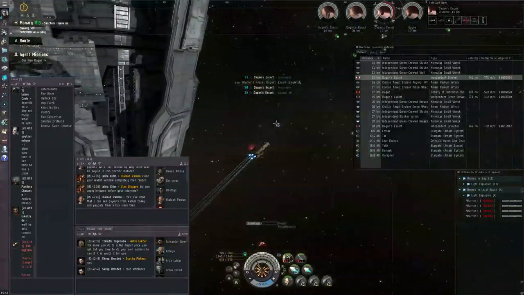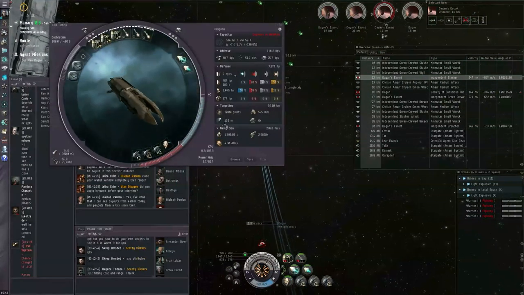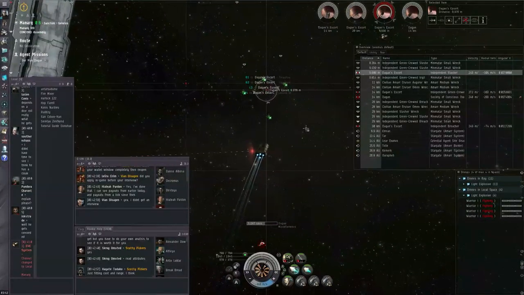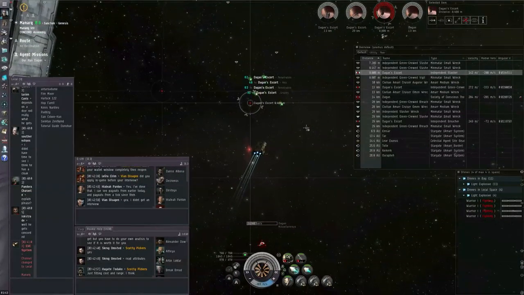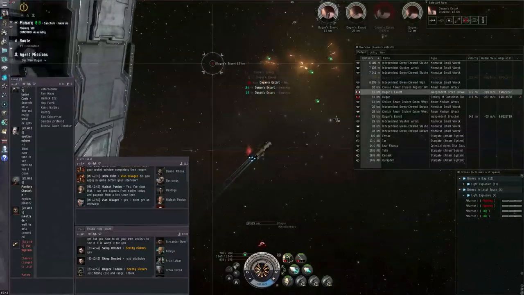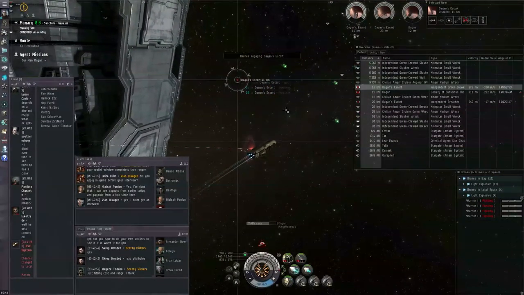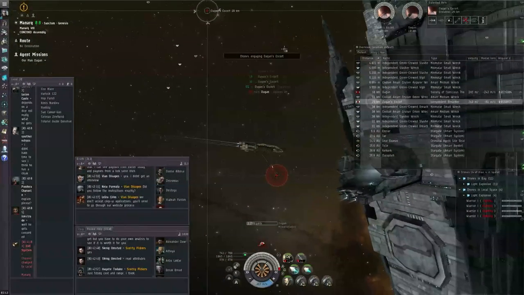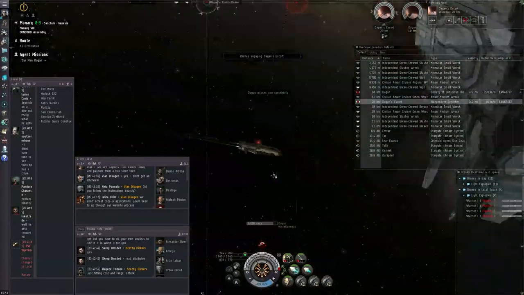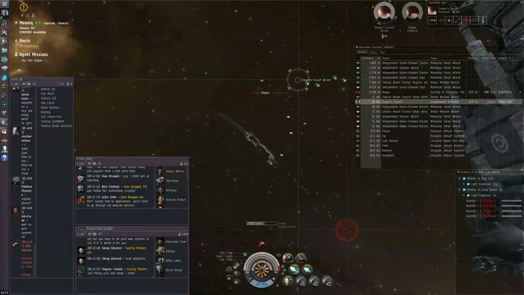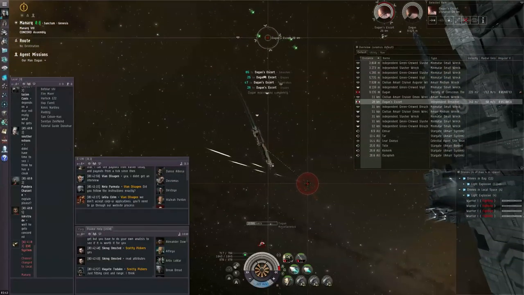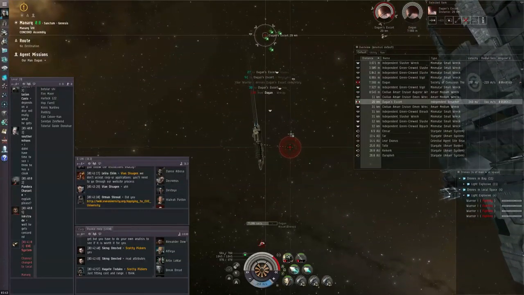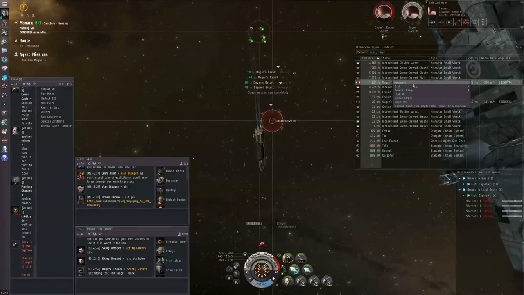Alright, Dagan is now using something called target painting. That's a type of electronic warfare that makes me a bigger target. And Dagan has a plus 100% bonus target painter. I wish I had target painters that good. But yeah, basically, Dagan can target paint to make you a bigger target. So I'm now about the size of a cruiser, and I'm going to take cruiser levels of damage.